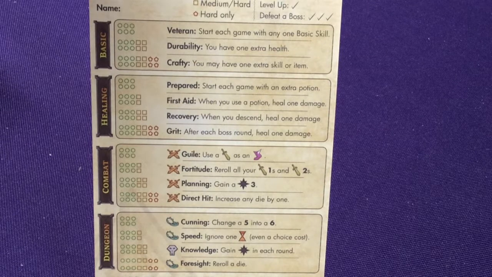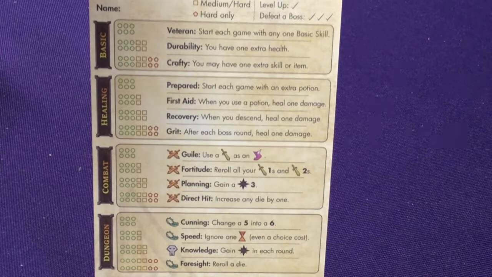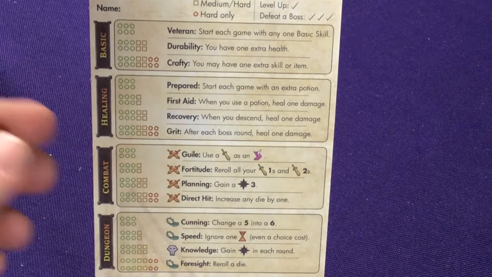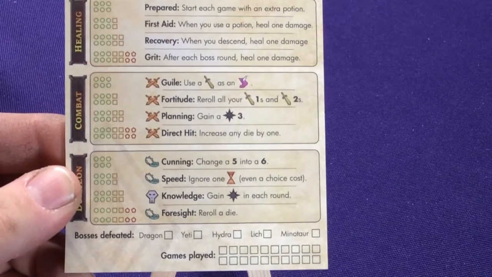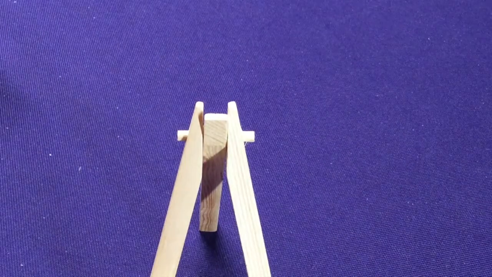During perils, you can cunning, change a 5 into a 6. Speed, ignore 1 hourglass, even a choice cost. Foresight at the bottom will reroll a die, or during a boss fight, you can gain 1 black die in each round. Yeah, some different stuff down there. And then the bottom is going to mention how many games you've played and which bosses you've defeated. Yeah, so different cool campaign stuff.